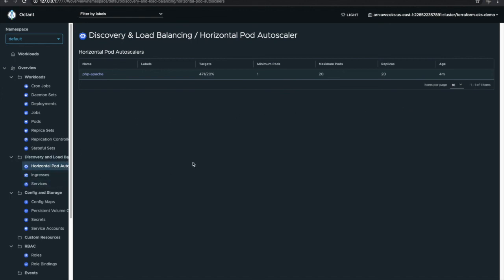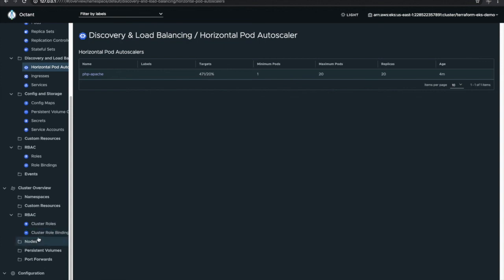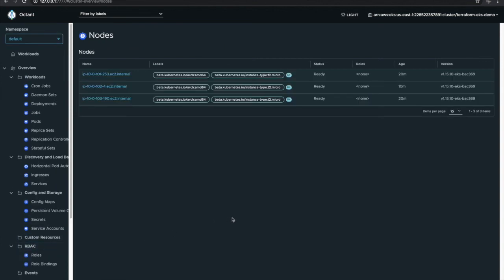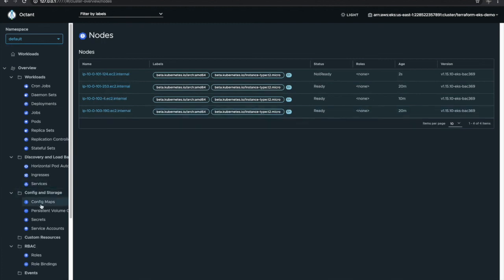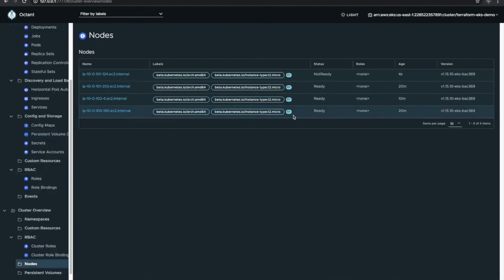What will happen now? We can see in the cluster nodes that it has already created one more node for us, and it is going to create 4, and we can create a maximum of 5 only, because while creating the cluster autoscaler I have given the threshold that it can create a maximum of 5 nodes, not more than that.